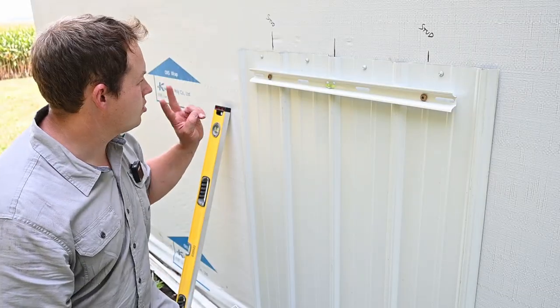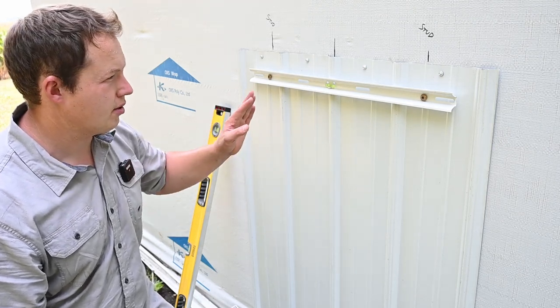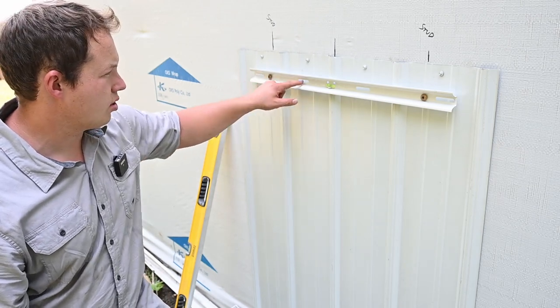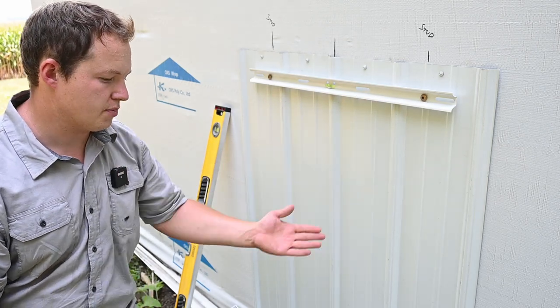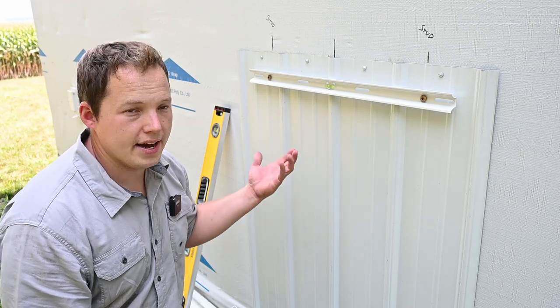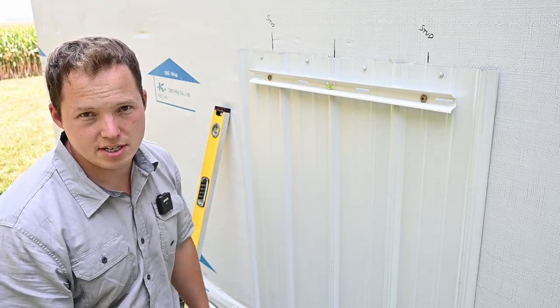I'm gonna call it good with those two Torx lags. Those things are very substantial, so I have no concerns about this ever coming loose. But if you wanted to, we could add additional screws or anchors in along here, but we wouldn't have any other spots to put anchors directly into the studs. So if we were to add any anchors, it would just be going into this sheathing right here, which isn't really gonna make that much difference.